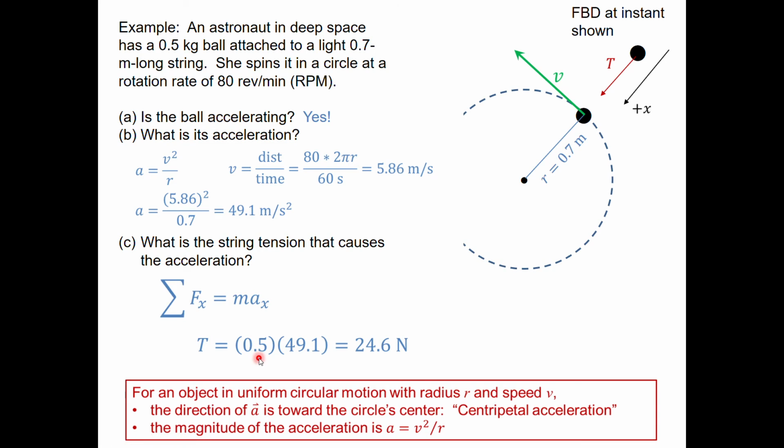And that's equal to the mass of the object in the free body diagram. Here I didn't label it, but it's a 0.5 kilogram ball, times its acceleration x component, and we already know that its acceleration is pointing towards the center of the circle, which is all along x. So all I need to do is use the magnitude of the acceleration, and that would give me the x component of the acceleration. The y component would be 0, if I took y to be in the direction tangent to the circle. We don't really need that here. So multiplying m times a together, I get 24.6 newtons. So that's the tension in the string.